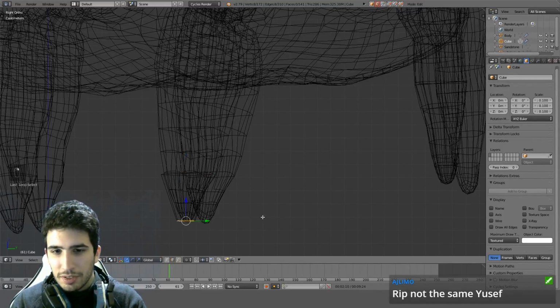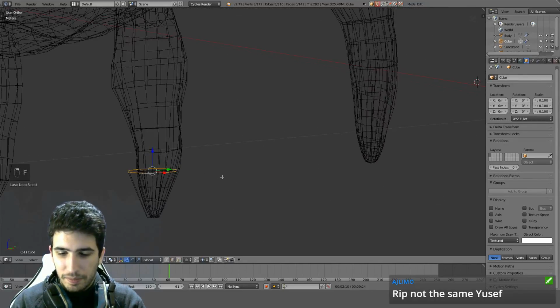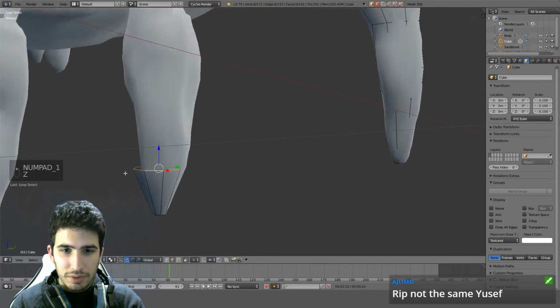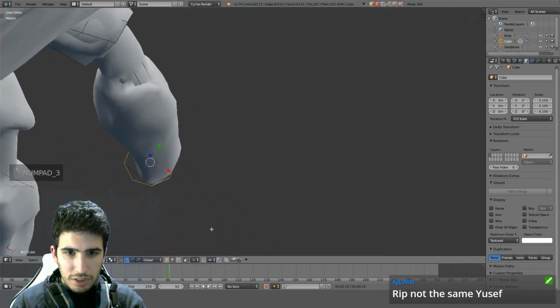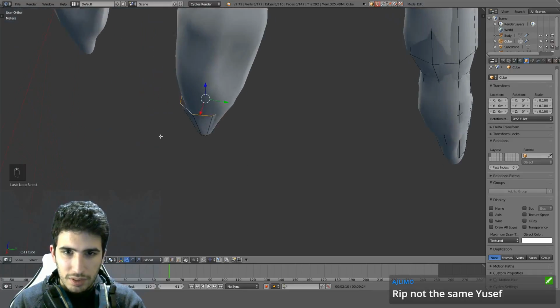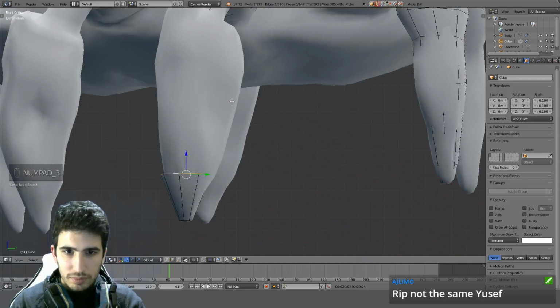But yeah, it's not the same. It's a different guy. I don't even know what country he's from. Oh, it seems it is thinner on the sides there. Oh well.